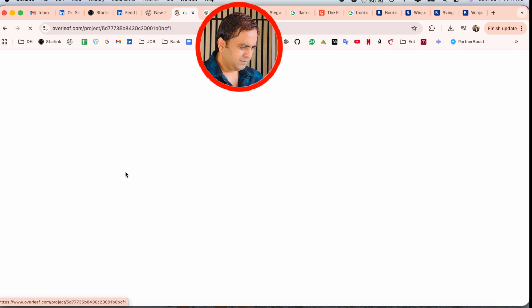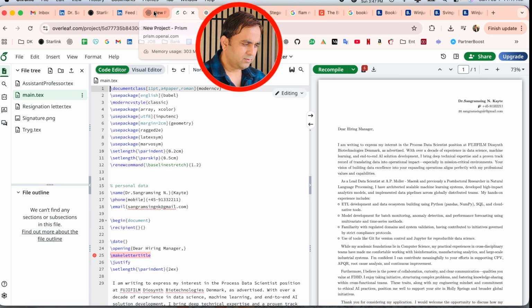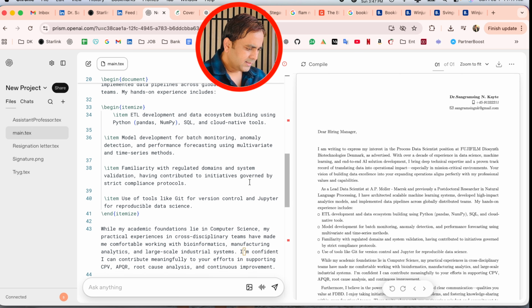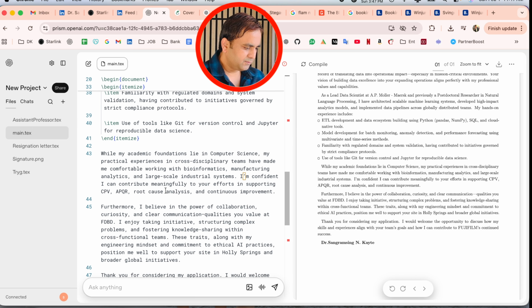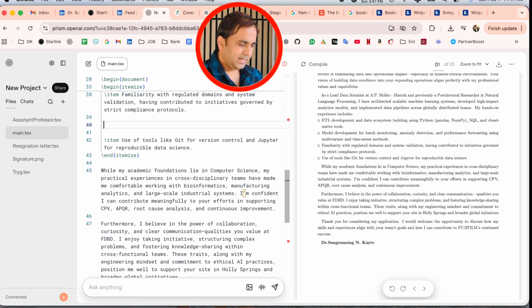This is the OpenAI. If I open the covering letter here, the structure and the graphical representation are quite impressive. And here is the ChatGPT Prism, prism.openai.com. Suppose for example I want to add something like a table.